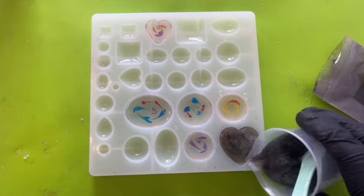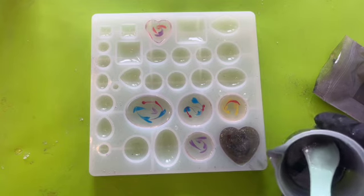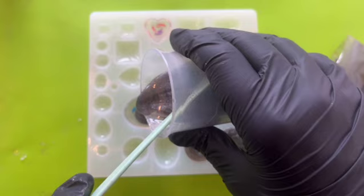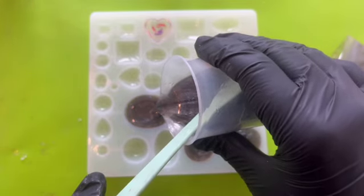And I quite think that the darker background will be a lovely effect with the clear resin and the swirls. And once you're done, you can leave it to cure for 24 hours.